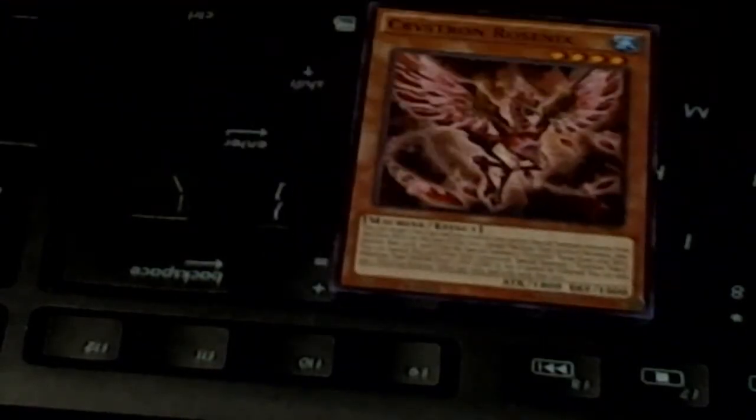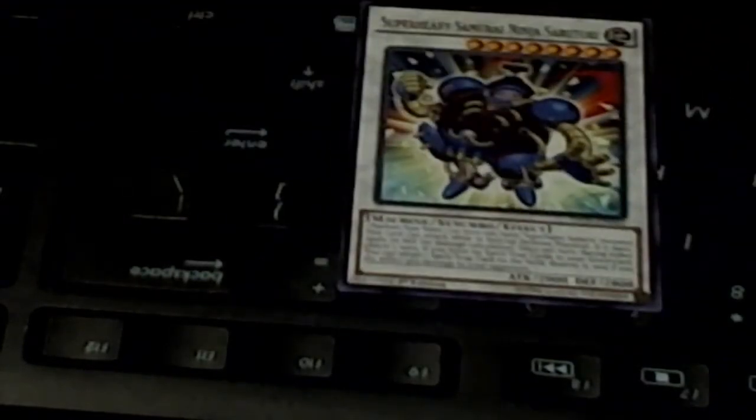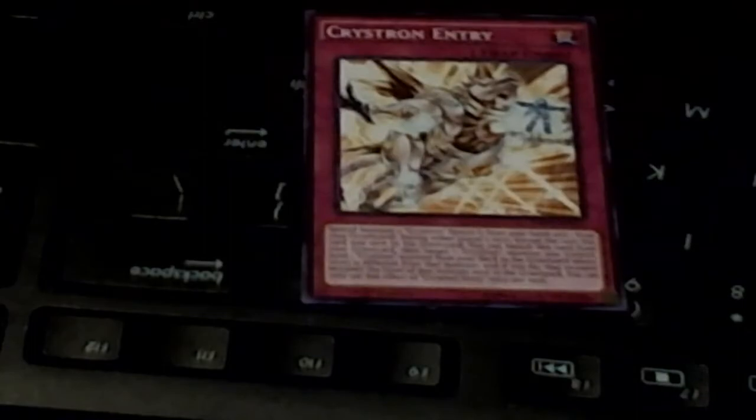Oh, why would I put those there? That's silly. There we go. So I got Psyframe Multi-Threader, Chemicritter Oxy-Ox, Performer Pal Seal Eel, which I'm pretty sure we've had before. Criston Rosenix. Super Heavy Samurai Ninja Sarutobi. Subterror Behemoth Stygo Kraken. Ignites Unite. Criston Entry, and Gradle Slime Jr.